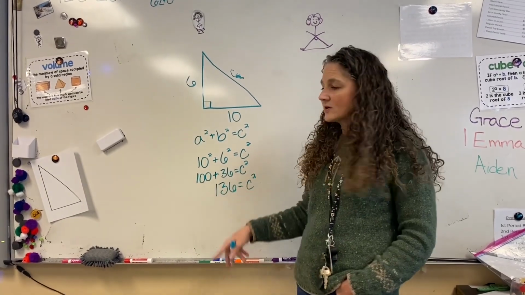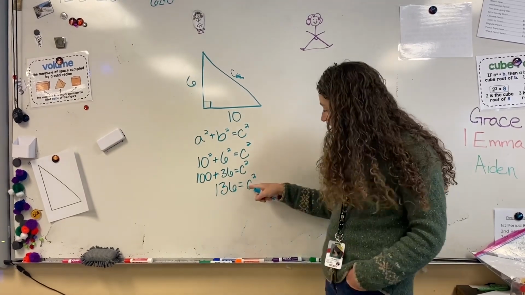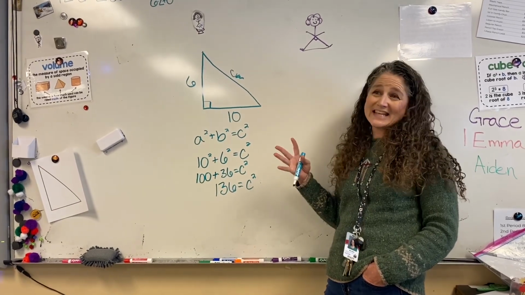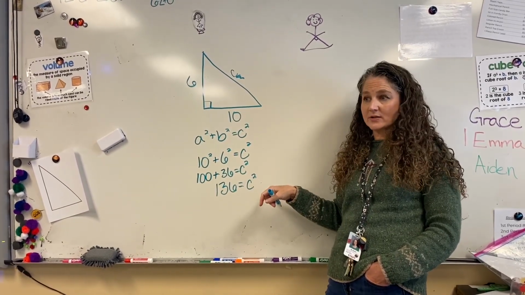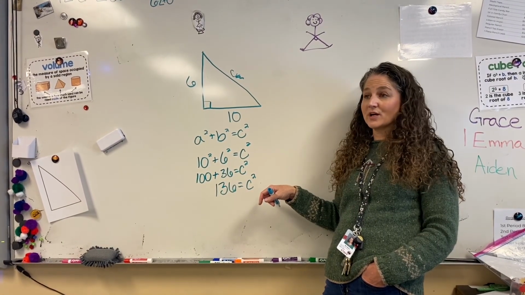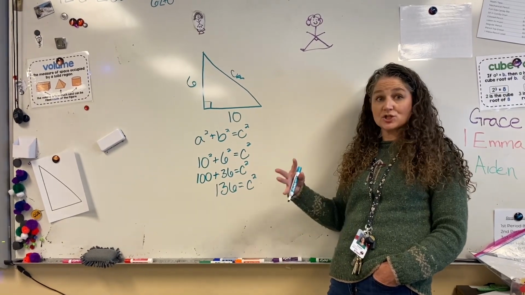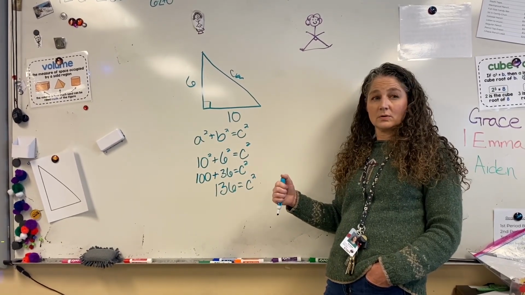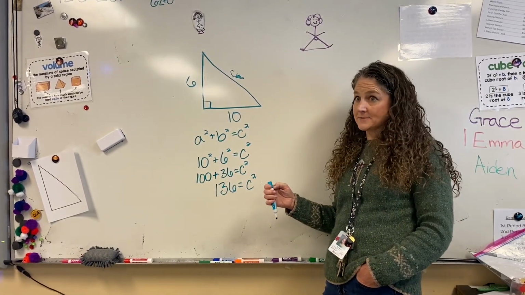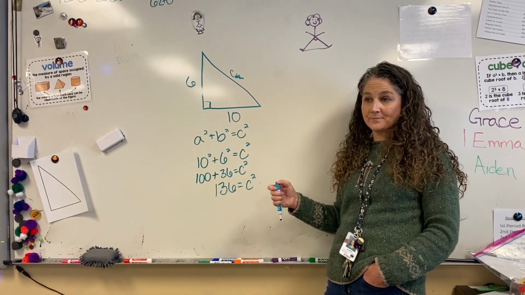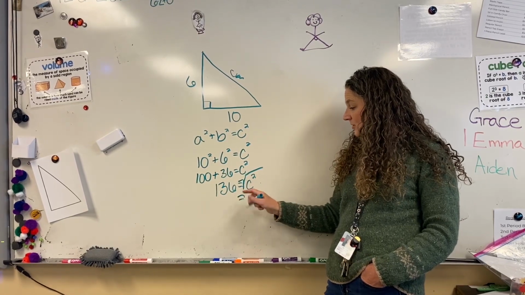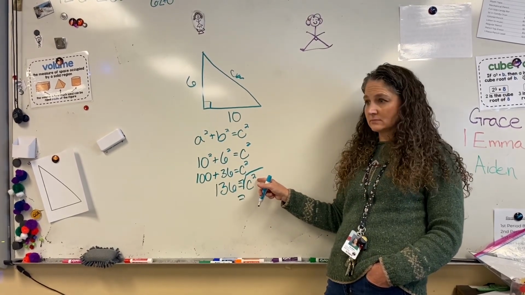So, do I know that the square root of... Okay, wait. Let me hold up. I have C squared. Do I want C squared? I want C. So how do I get C if I have C squared? We're not going to test out numbers today. But what do I need to do? What action? Do I subtract? Do I divide? I don't divide. I don't multiply. I'm going to take the square root. What number multiplied by itself equals C squared? C. That's what I want.